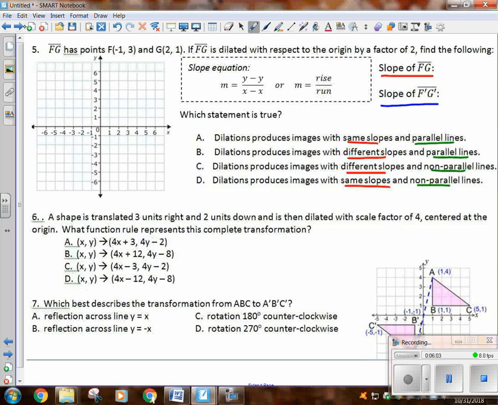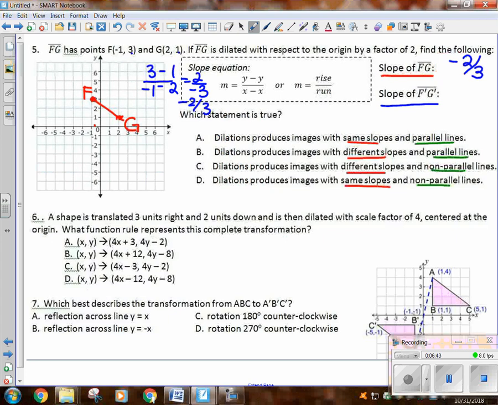If I visualize this, I can also compare the slope. Putting these on the graph, -1, up 3, there's point F. Over 2, up 1, that's point G. There's my line segment. Now I want to find the slope: y minus y over x minus x. So I subtract two numbers top and bottom: 3 and 1 over -1 and 2. I should get a slope of 2 over -3. Bringing the negative up, that's -2/3. So the slope of FG is -2/3.